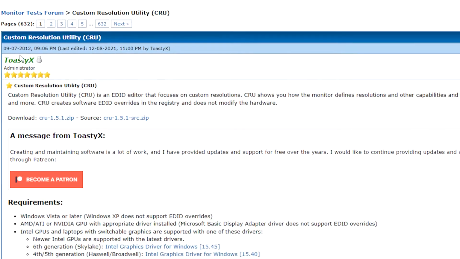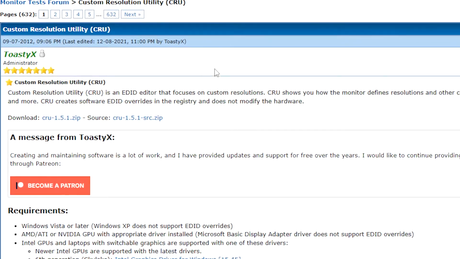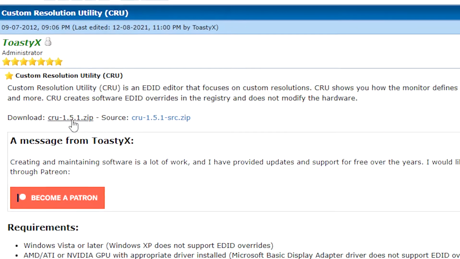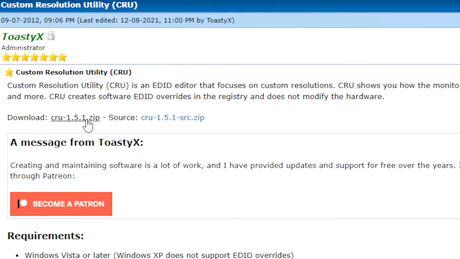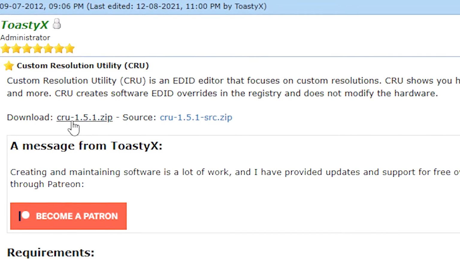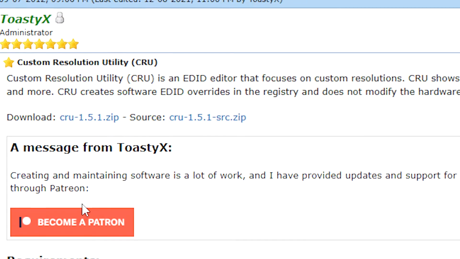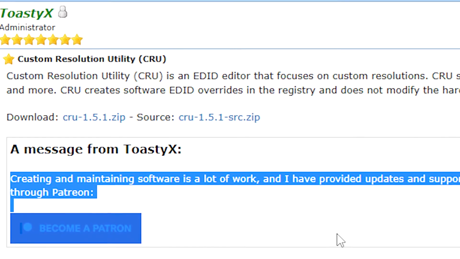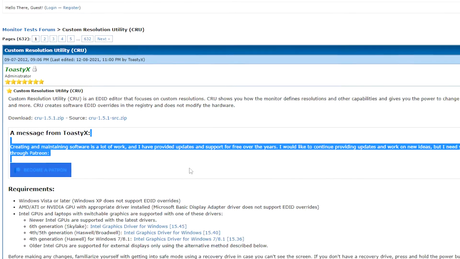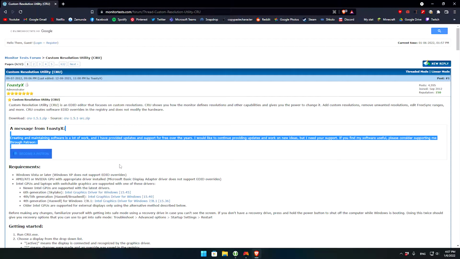And you can download the zip file where it says download here. We don't need the source. If you really want, you can go and support him, because as he says here, it's hard work to make this application, and it would be great if you guys go and support him.